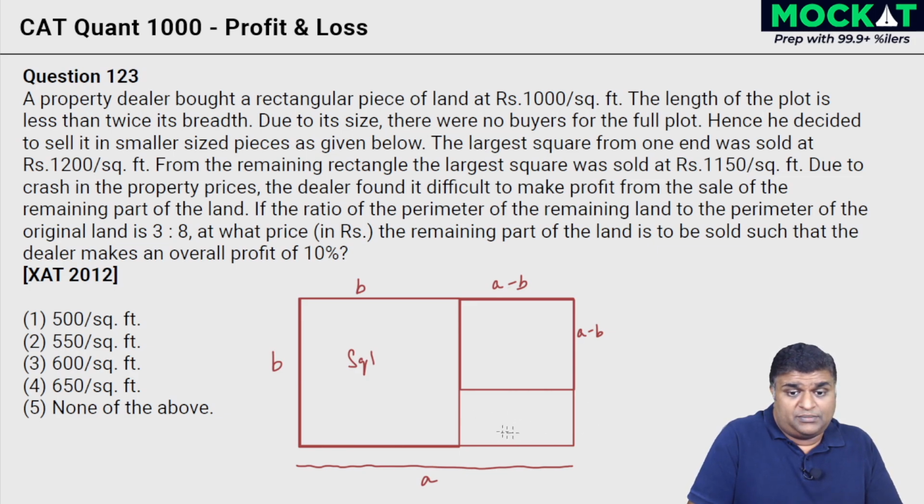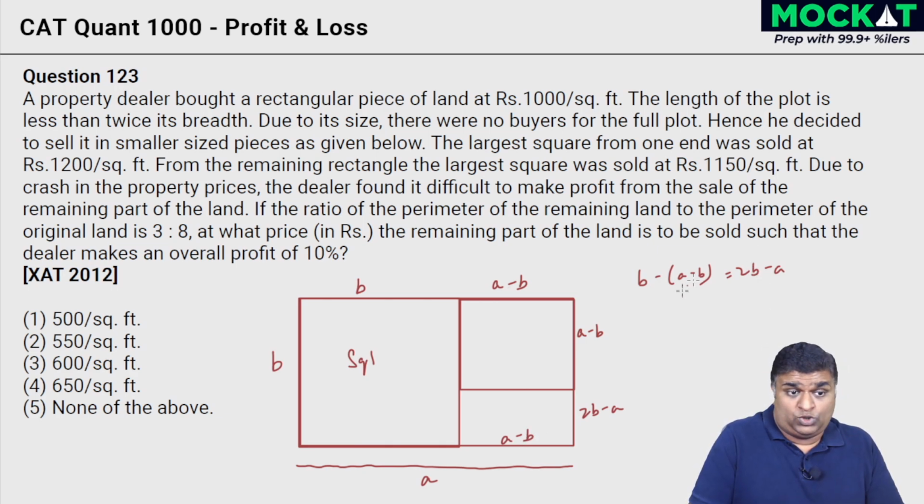Now what about this bottom rectangle over here? What is going to be this strip over here? It's going to be the entire B minus of A minus B. So B minus of A minus B is going to be 2B minus A, right? B minus of minus B is 2B, and then you get a minus A, and that's what I made note of here. And this bottom part is nothing but A minus B.